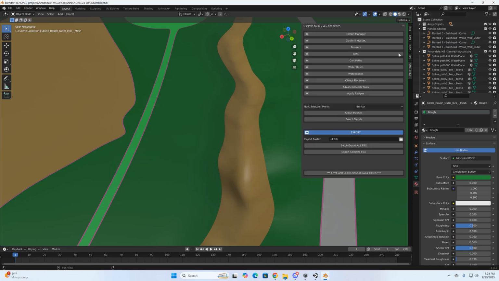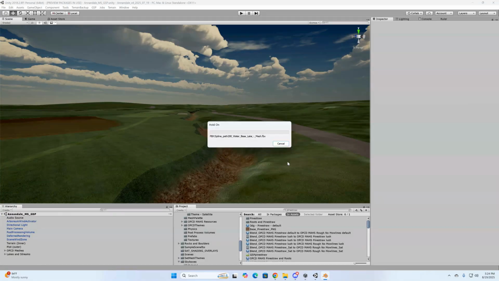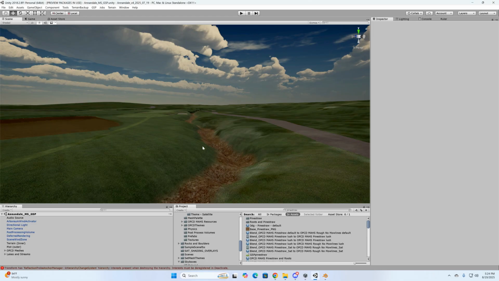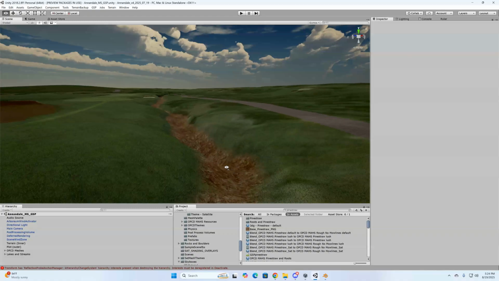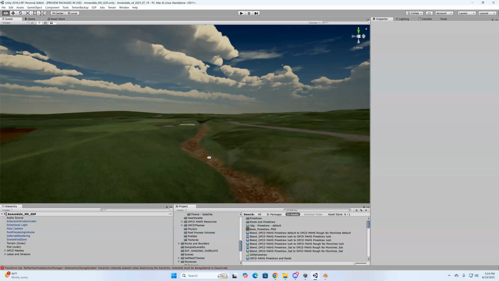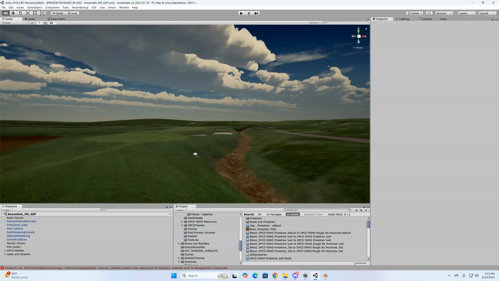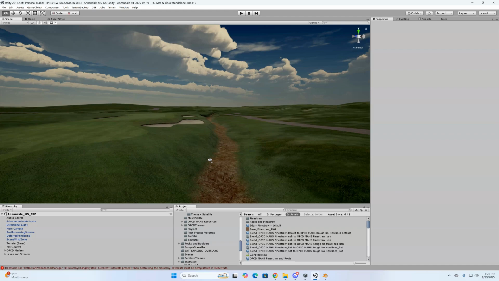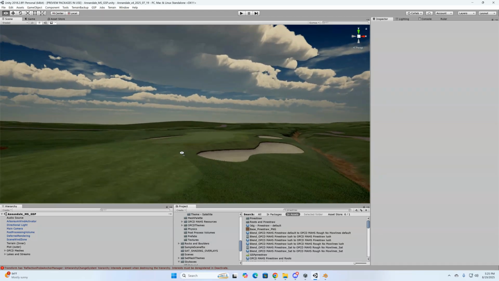And then in real time, we'll go back in. And once it updates, you can see. Now it's all flat. Looks a lot more natural along here. And what I'll do, I'll come back in a minute and I'll add my creek water, my running water down in the creek. But yeah, that looks a lot better. I liked it a lot better.